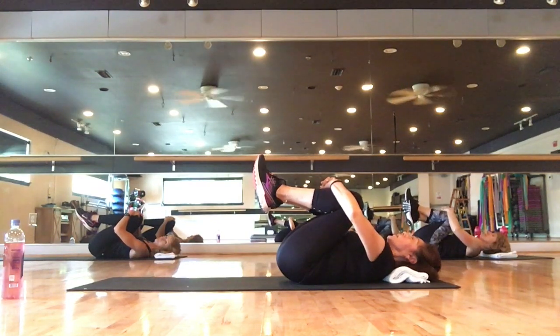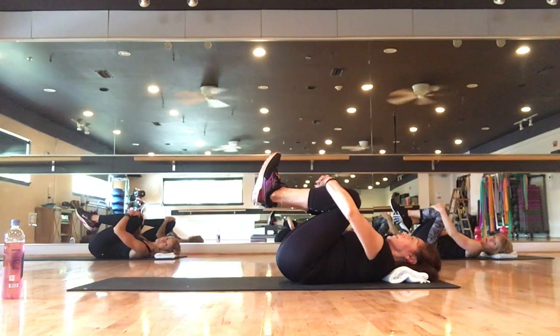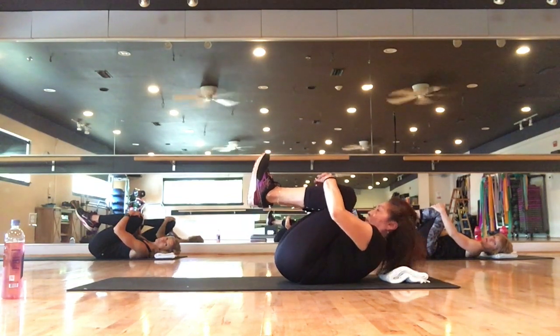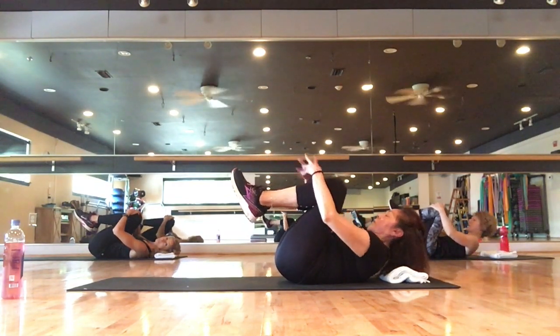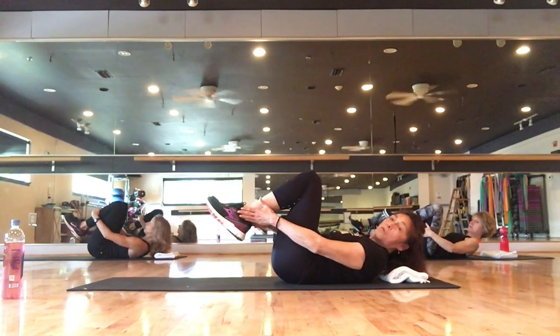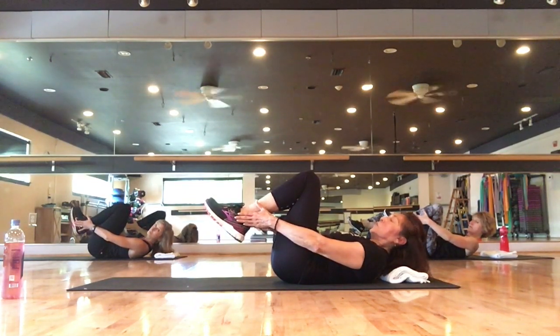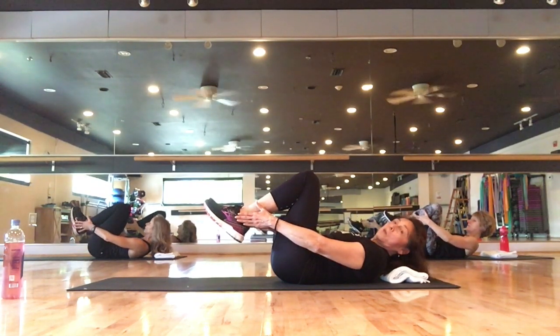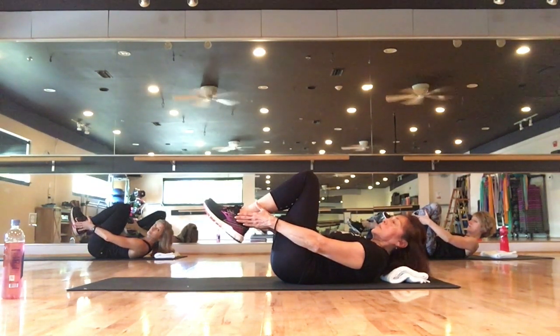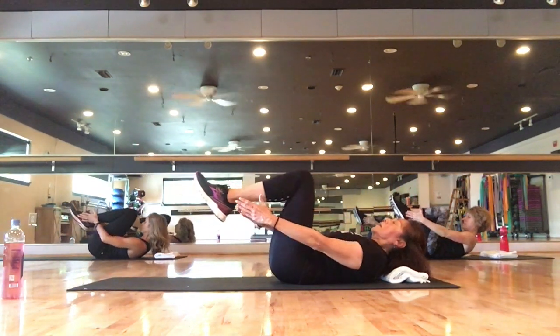All right, moving into the third part of our Ab 5, which is our double leg extension. So, peel the neck, head, and shoulders off that mat. Bend those legs. Hands are right by your ankle bone. And what it looks like is you're going to bring your arms and your legs out fully in opposite directions at the same time. This is double leg extension. So let's go. Everything out and pull it back in.